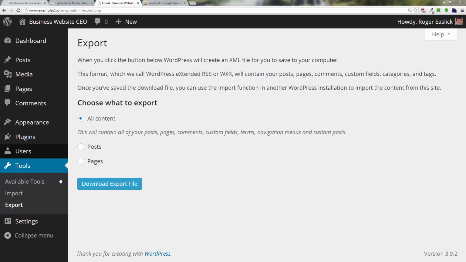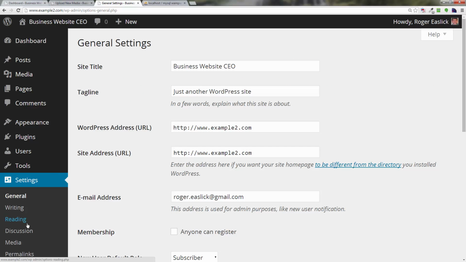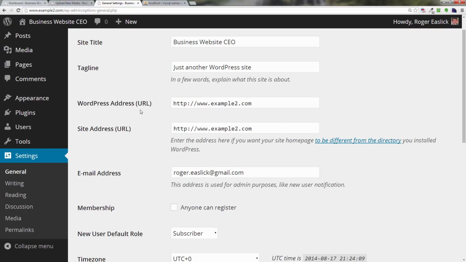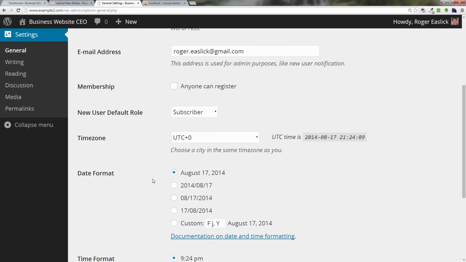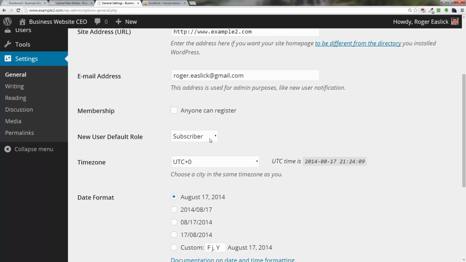And let's take a look at the settings within the WordPress admin panel. So you'll notice that the settings section starts out with general settings. Once again, you can change the site title or tagline right here. You can also change the WordPress URL. So a lot of times if you want to put the www in front of your WordPress settings, you can do that here. Also, you can change your different time and date settings, and you can also change the role for the default user.